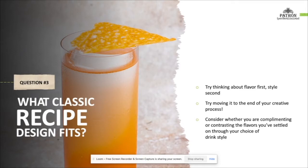What style of drink will I be making? For many bartenders, this decision is the first one they'll take when creating a new drink. However, when building drinks flavors first, think about moving it later into your creative process. You don't want to paint yourself into a corner. Obsessing over creating a short, stirred, down-serve, for instance, when many of the flavors you're keen on are best expressed in delicate voluminous infusions. Consider whether you're keen to complement or contrast the flavors you've settled on through your choice of drink style. A fresh juice-sour might feel like the natural expression for the citrus and red fruit combo mentioned earlier, but is adding citrus to citrus really building flavor? Preserving clarity and a bright twist on an old-fashioned might yield better results.